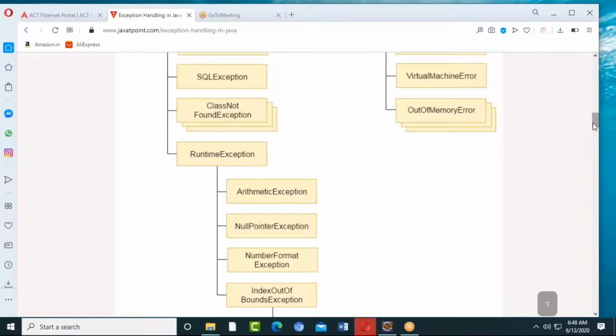Machine errors and out of memory errors are errors; that is a different part. Stack overflow error: if you keep an infinite loop or something, stack overflow error will happen. Now, if your classes or database connectivity is not there, that is not an exception handling mechanism. That is something you should make sure of before running an application, whether the database is there or not. If the database is not there when I'm trying to connect to the Oracle database, that is an exception which should not be handled by the developer.